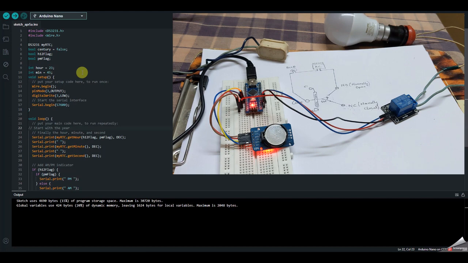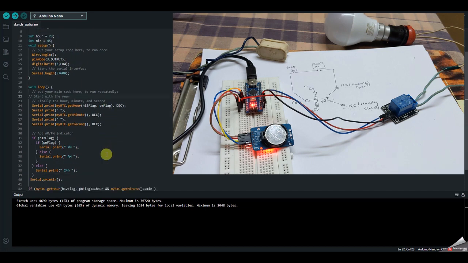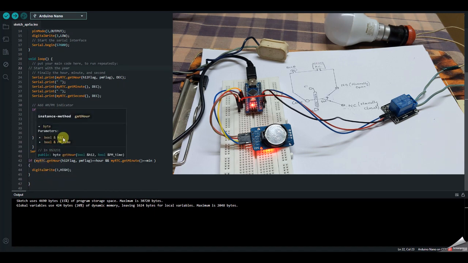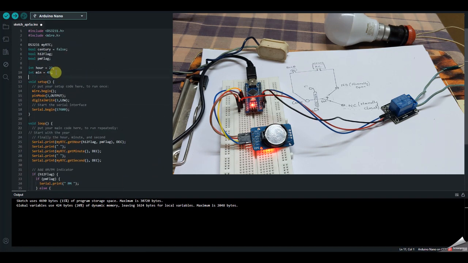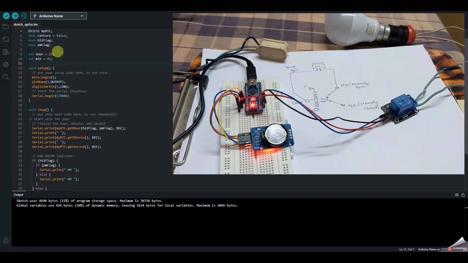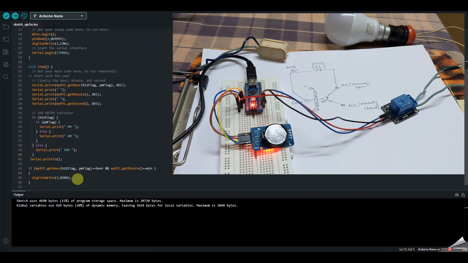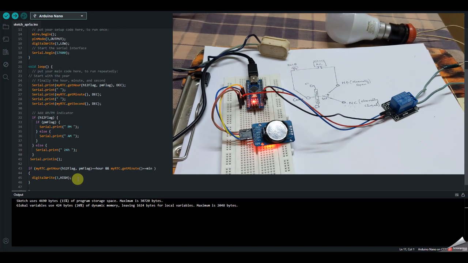The programming part is quite similar to the one we used in our RTC program. I have made pin number 3 an output because we are using it as a trigger. First I made it low, and we have hour and minutes to keep the time. Once the time reaches a particular hour and minute, as we have defined here, the pin number 3 will go high. That will trigger the relay to turn it on, thereby turning on the light bulb. So that's it for the program. Here we are just displaying the time for debugging purposes.